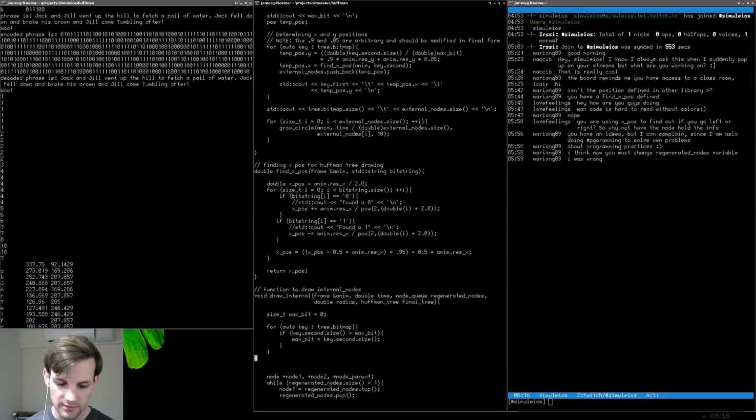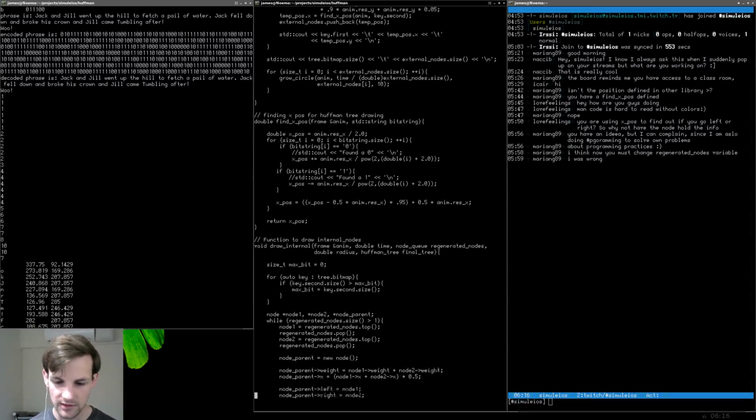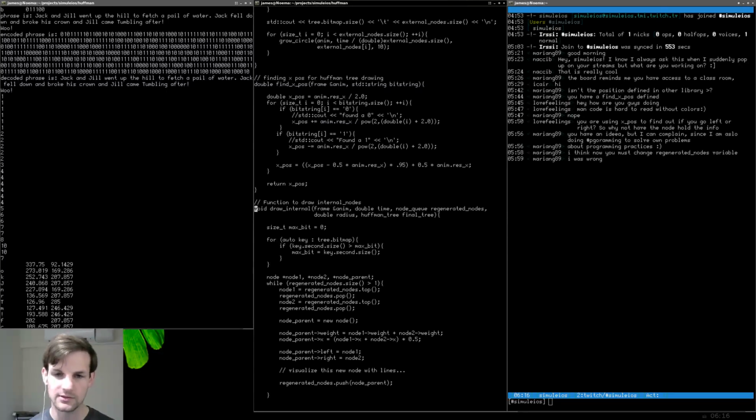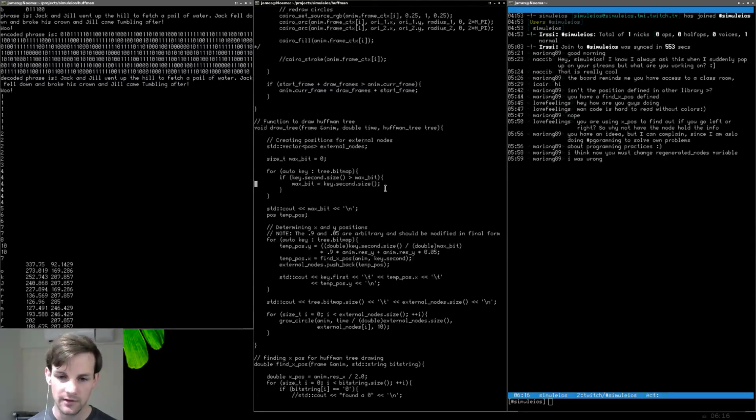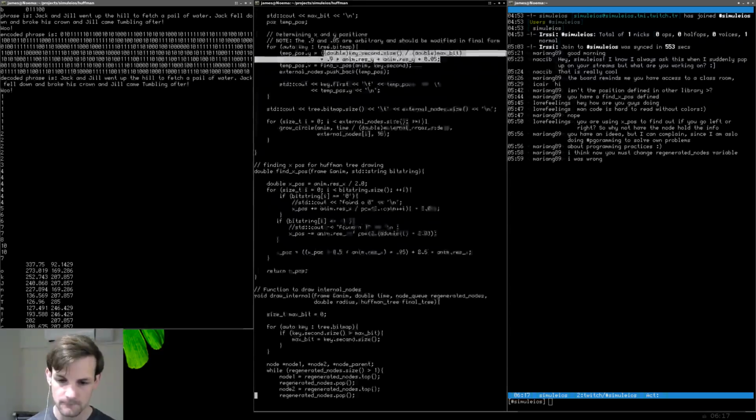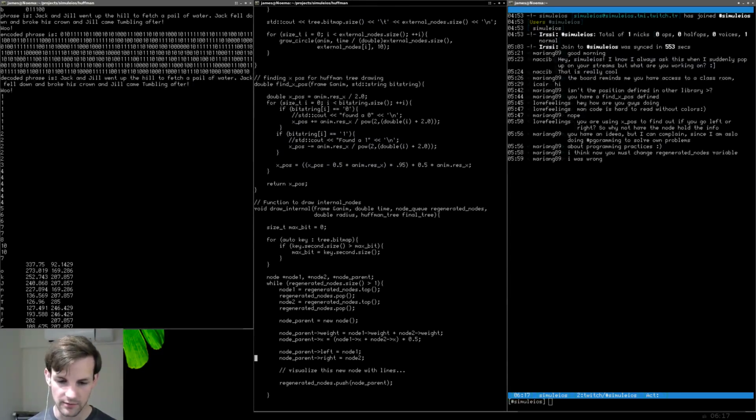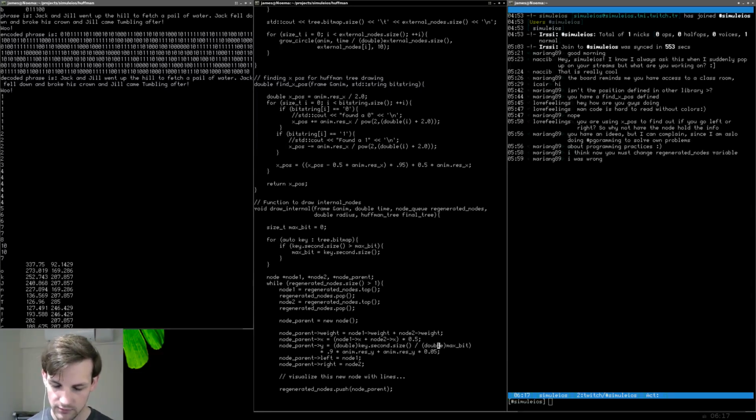There we are. So now we have the max number of bits, which is great because now we can basically create the Y position. So how did we do it before? We did it with, where are we? Temp position Y, here. So I guess we'll do the same thing there, just a little bit differently. Okay, so let's pop down here. Where are we? Ah, here it is. So node parent Y is going to be equal to this, which we're going to modify.